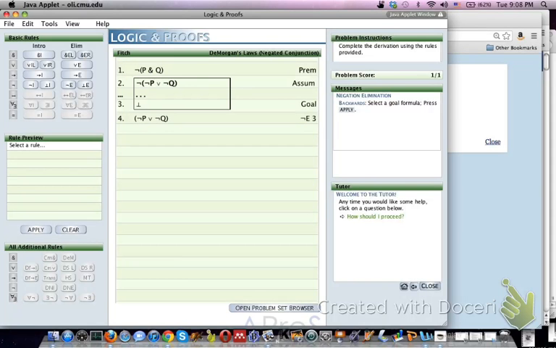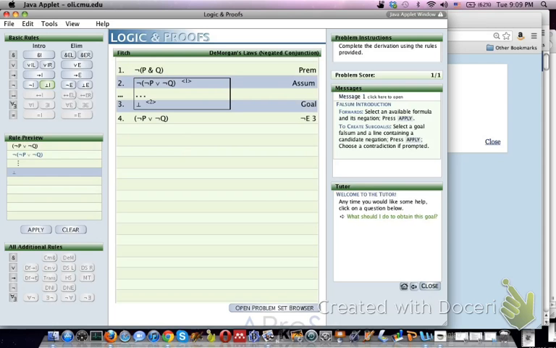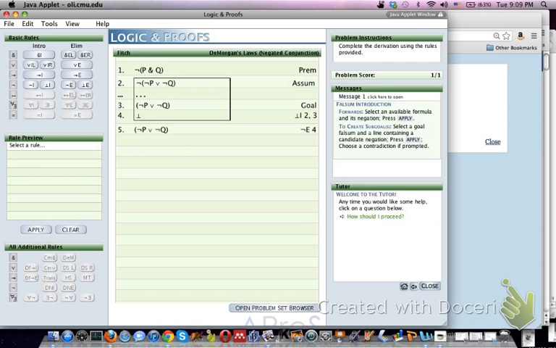So what we need to do is create one of those statements as a goal. So I'm going to pick this one here: it's false that not P or not Q. You click on the statement that you're going to use as part of your contradiction, and then you click on the falsum, and then you click falsum introduction. And it'll say, okay, if you want to do that rule, then you need these two things. And so when you click apply, it will put the thing you don't have as a goal, which means it's something now that you can work towards. So let's do that.